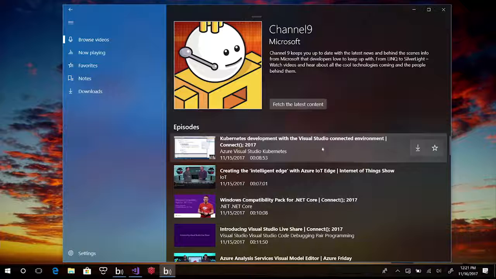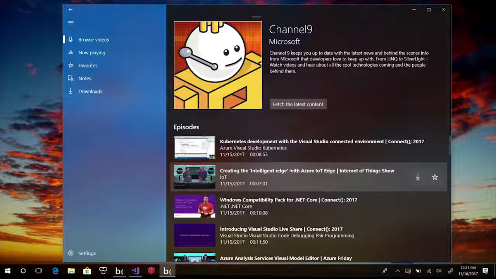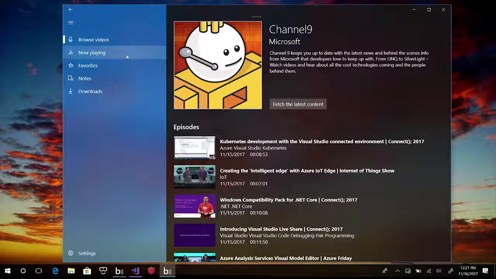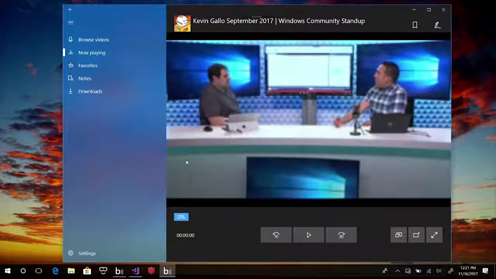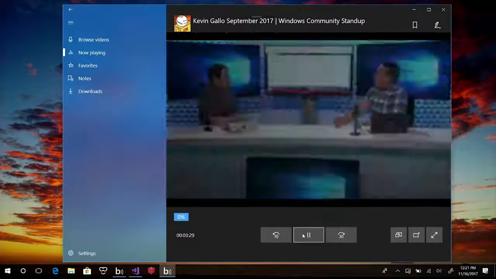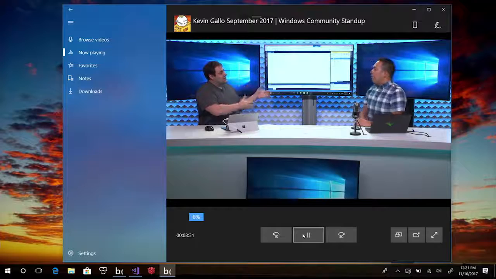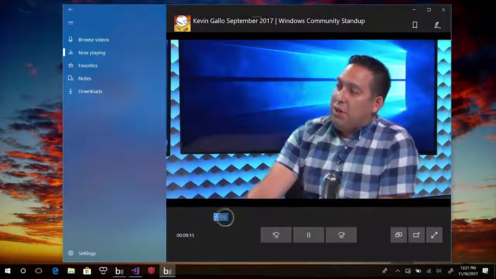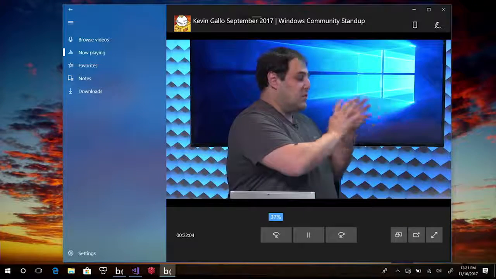So this is another example, and once again, this is a list view control, and we support the reveal highlight automatically for free, and you can again see the effect is here nicely for us. Now what I want to show is just how easy it is to add that to some of the other areas, and there's an example here where we actually don't have reveal that we want to add it. So if we jump to now playing, the now playing experience is something that we've built as a custom experience, and you can see that we have this rather nice scrubbing control that has some physics on it and some other nice features.